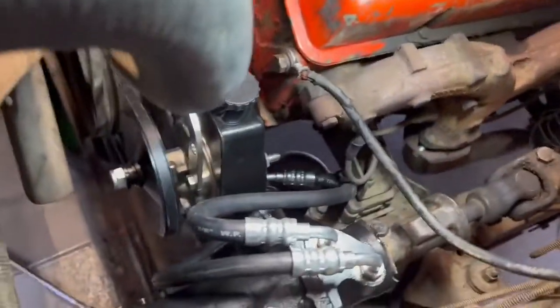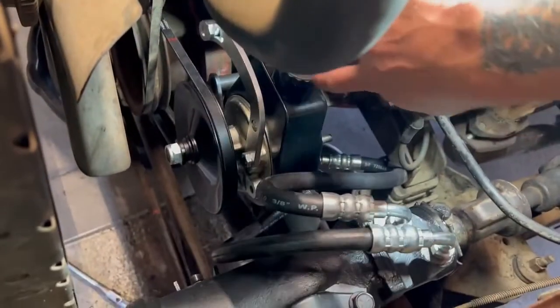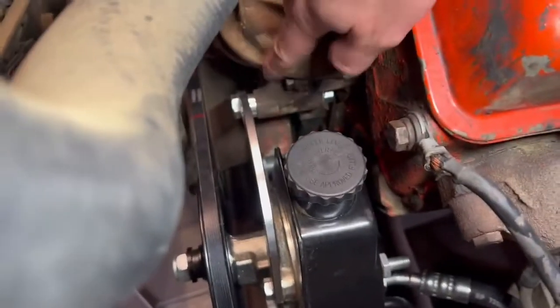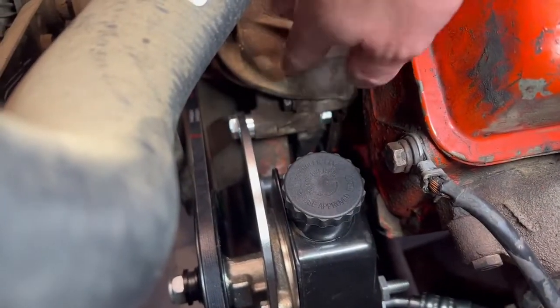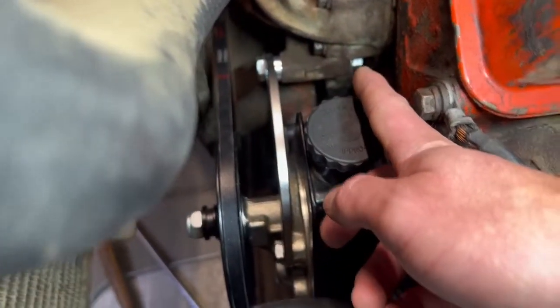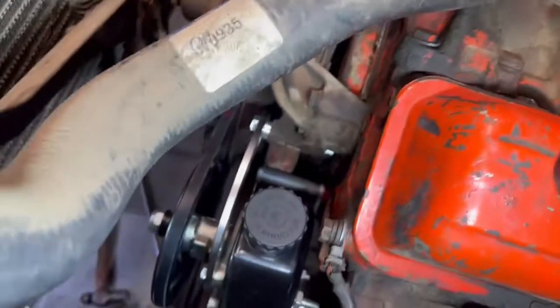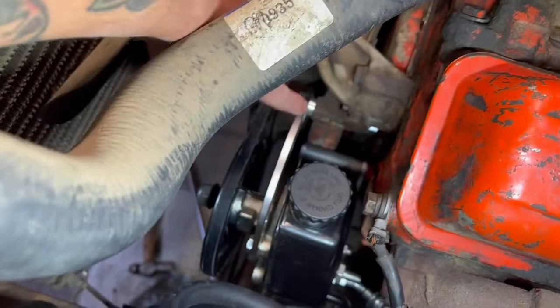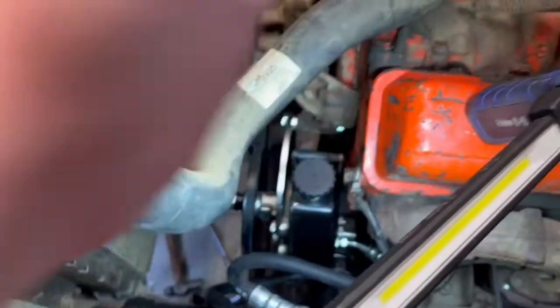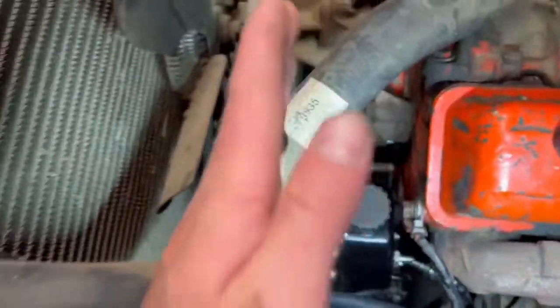All right, so I got a little progress update. I know it's hard to tell, but this is the bracket I ended up using. I got it off of Amazon. And I was able to feed it through this extra slot in the water pump. I used a magnet to hold the nut in place while I threaded it through. And I used a spacer that came with this bracket, to keep it lined up on this plane right here, nice and even, otherwise it would have been all cattywampus.